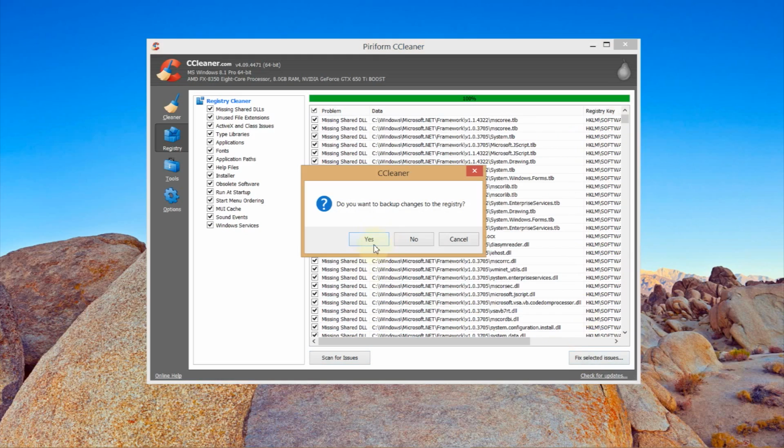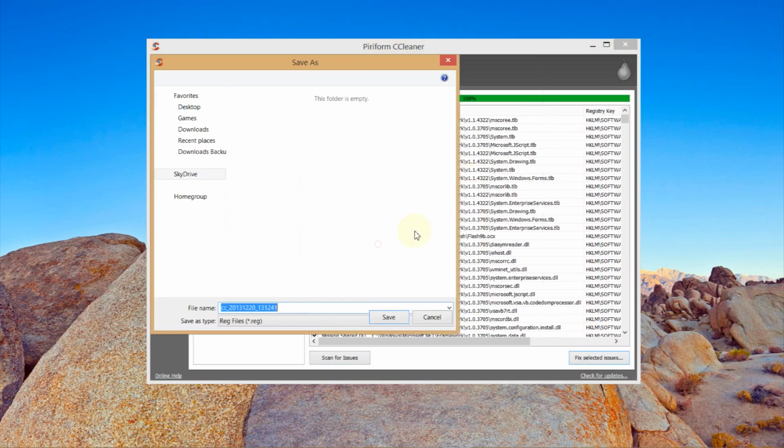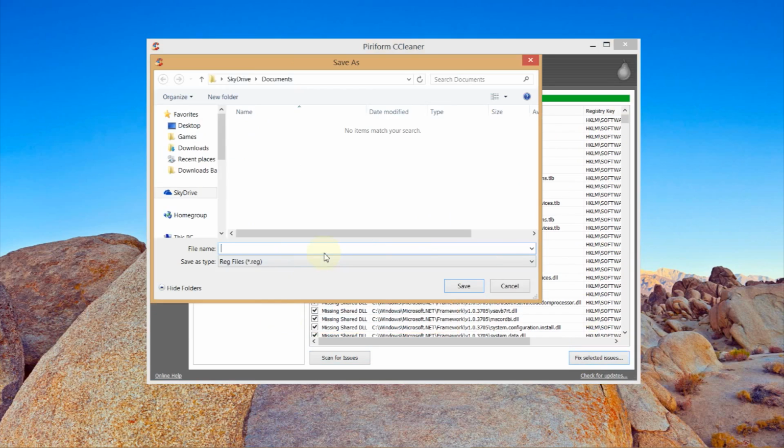Make sure you back up changes to the registry, so click Yes here and name it.